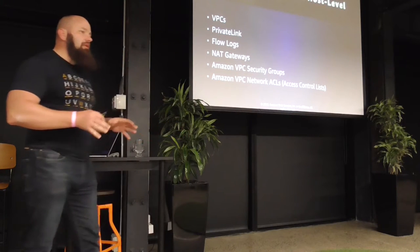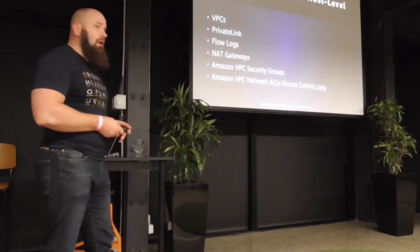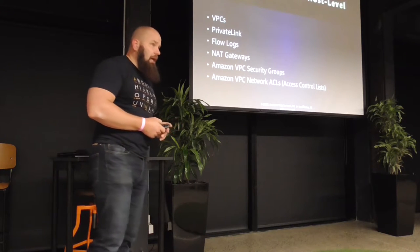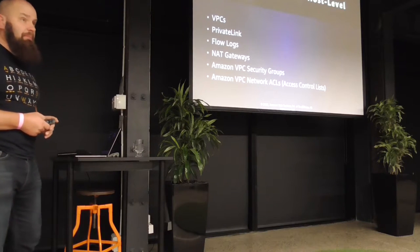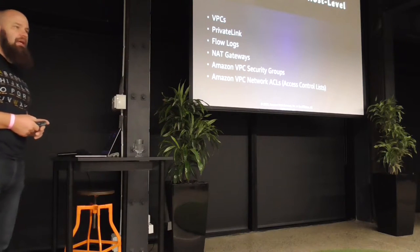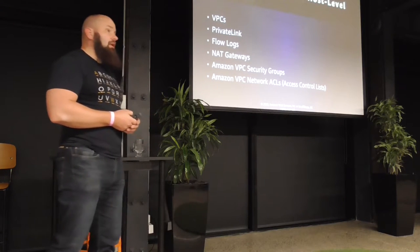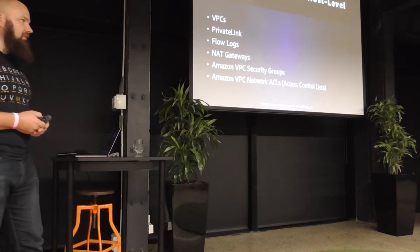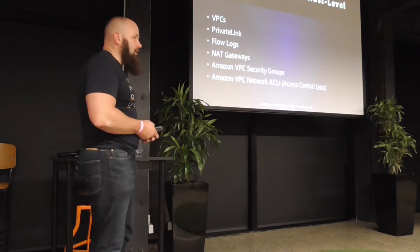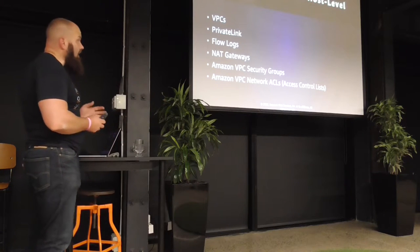VPCs were quite a revolutionary change because they meant you could slice yourself your own little piece of networking inside AWS, and all your devices and servers no longer had to carry public IP addresses. If you find yourself putting servers out with public IP addresses, that should be reconsidered because servers with operating systems managed by people have a lot of vulnerabilities — not a month or two goes by without another vulnerability being exposed. By protecting these things deep inside your VPCs, before your operating system can be compromised, they have to be able to get there. If you can't reach it, you can't hack it.